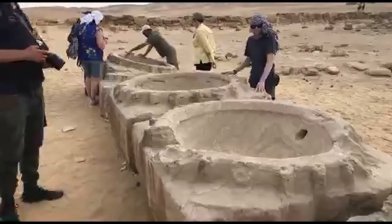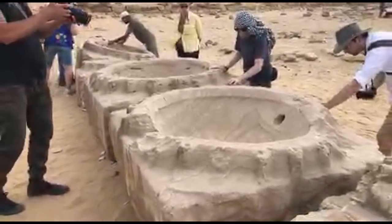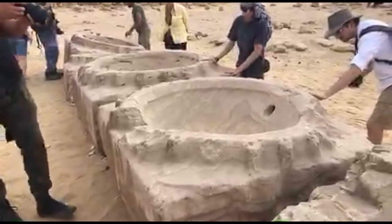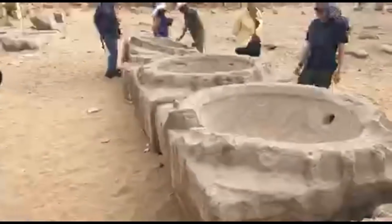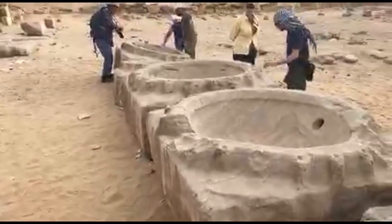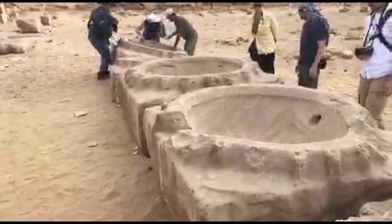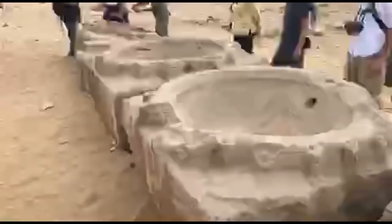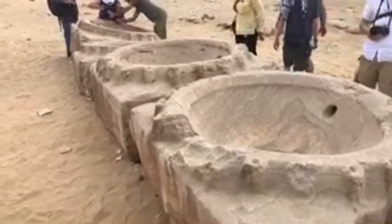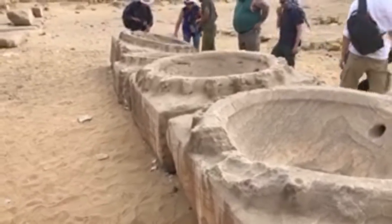According to our geologist, it's highly unlikely that the travertine came from Egypt. It could have actually come from Turkey or even farther away. They were not found in a line like this — they were found in different locations, and we don't know exactly where. Unfortunately, I don't think there's an account of where they were found. If we knew that, it would give us a hint as to the function of them, but instead they lined them all up.